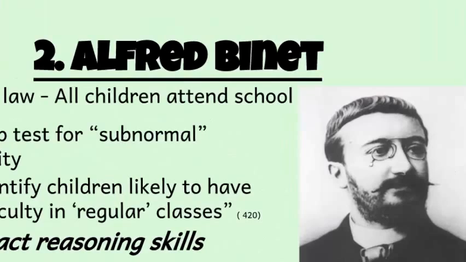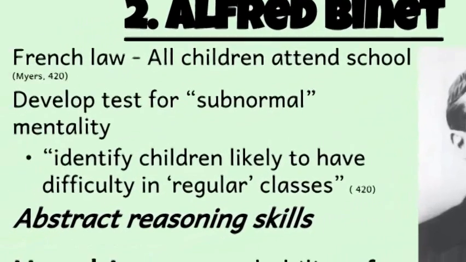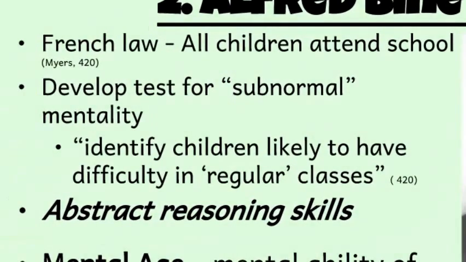Binet was a Frenchman, and at the time that Binet was living, the government passed a law that required all children to attend school. Before this time, who were the children who attended school? The kids who had money, the kids from the affluent families. Well, now the government said, no, we are going to provide an education for everyone, and all children must attend school. So Binet was commissioned to develop a test to determine subnormal mentality.